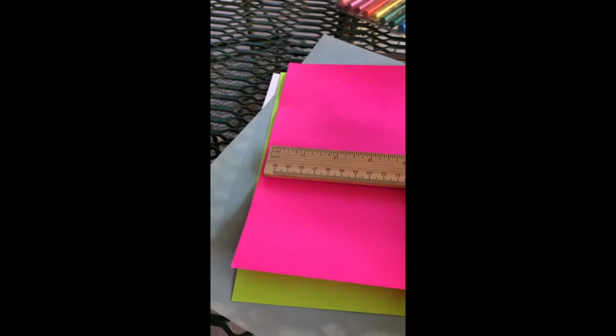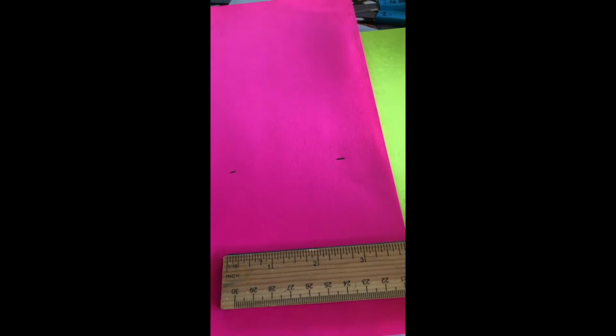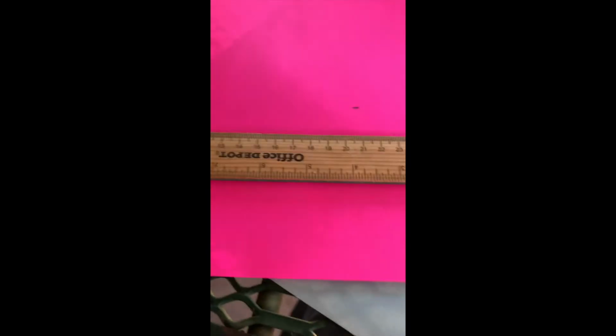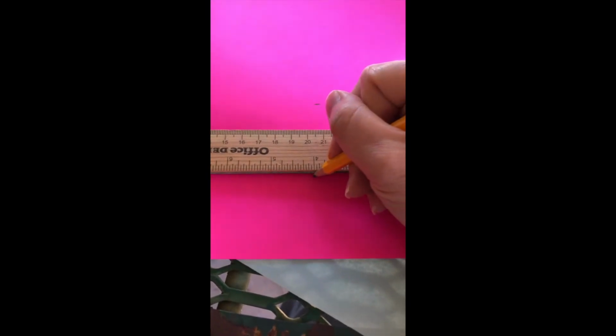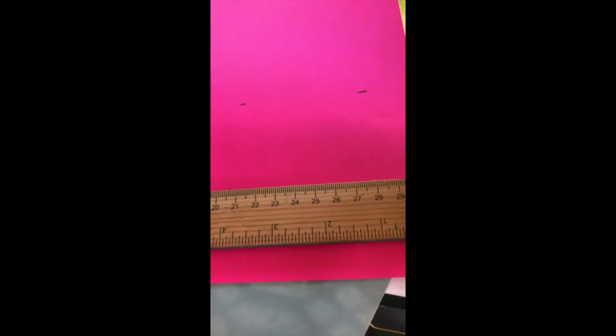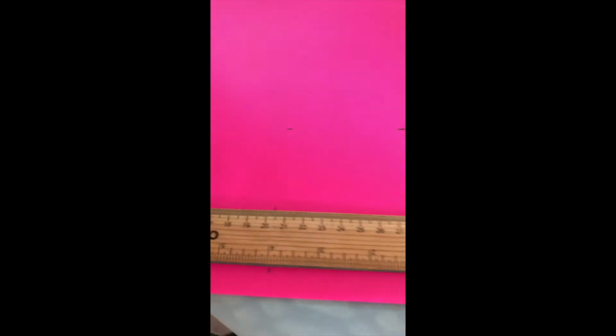And then I'm going to scoot my ruler up a little bit more, make sure it's lining up on that edge, and make another mark at the 4 so that I have 2 lines to match up. And then I'm going to turn my paper and do the same thing the other way. I'm going to line it up at the edge of my paper, and mark the 4. And then I'm going to slide it, making sure that it's still touching the bottom of the paper, and make another mark at the 4. So now I have 2 marks that I can match up when I'm making my square.